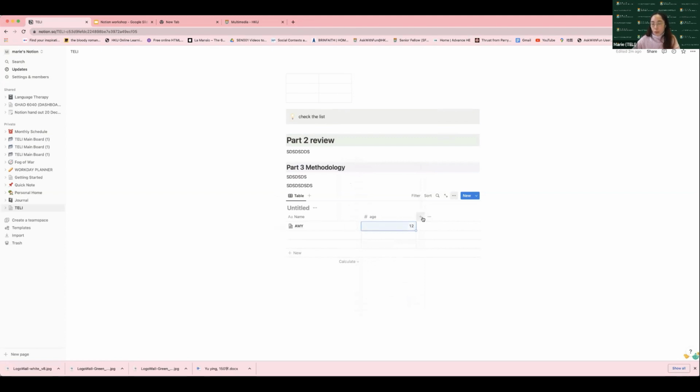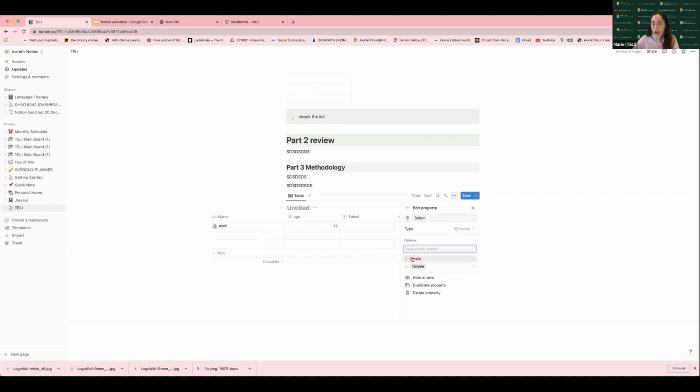And if I want to add more properties, I wanted to say Amy is a 12 years old girl, and I want to choose the select. And here I want to make male and female. So here you can see there are some options. I can add an option here, female, and also male.